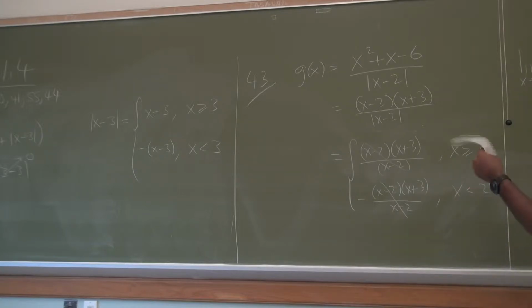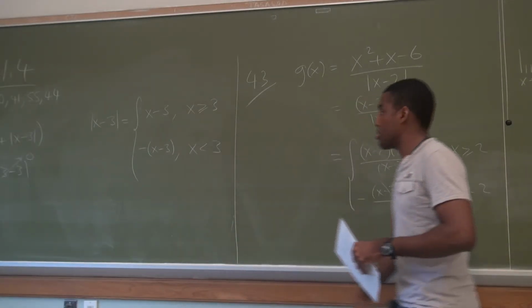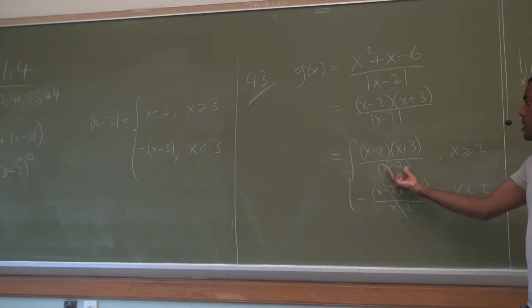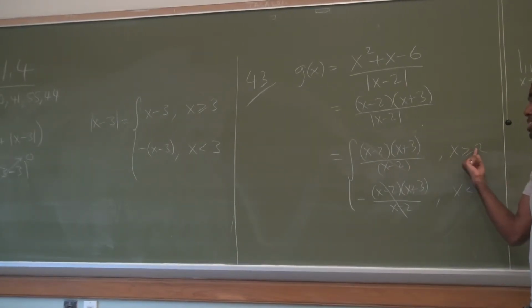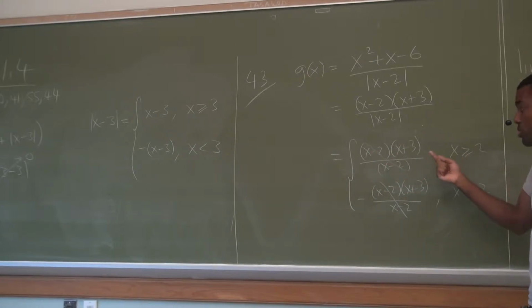How come you made it parentheses in there? Split it up. That's what absolute value means. If it's bigger than 0, which means x is bigger than 2, you just take away the absolute value. If it's smaller than 0, then you have to put a negative sign. This is the definition of absolute values.